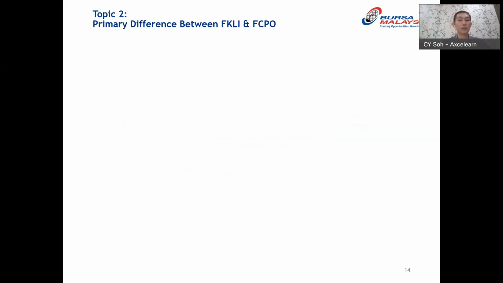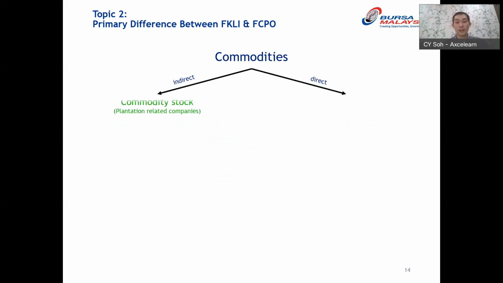Now, let me give you a deeper look into commodities, if you want to invest in commodities. As I've already shared, commodity is considered a separate asset class, and it has a very low correlation with the stock market. Generally, there are two ways that you can invest in commodities. The first way is indirectly, and the second way is directly. How you can indirectly invest in commodities is through commodity stocks. These stocks are still based on share certificates.